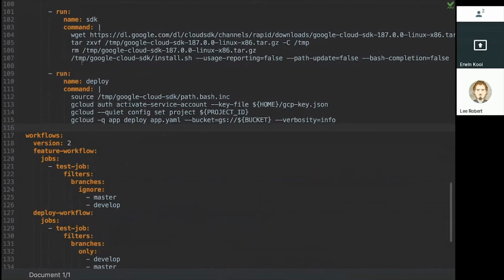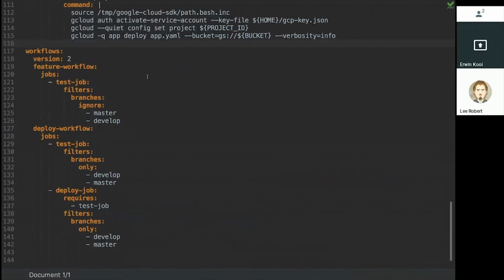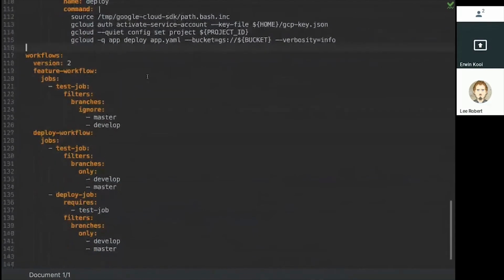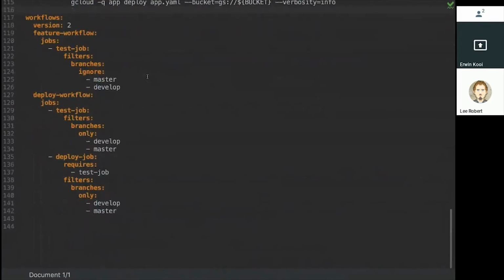There's a lot of detail there, and not enough time tonight to go over all the details, but I will make this all public so you can look at it later if you want to. Finally, we define the workflows. So in Circle, you want to execute certain jobs depending on your Git branch. If you're doing something in master or develop, no, this is the ignore.